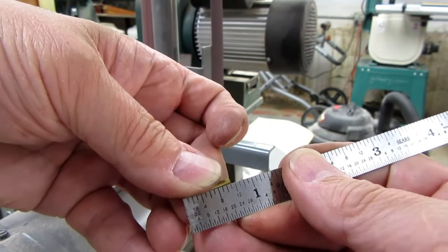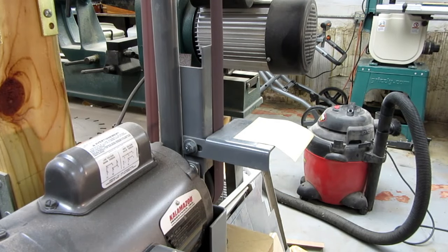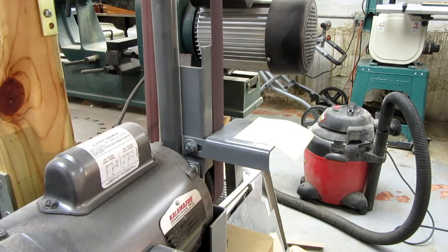Right at the proper length now. That works well. I just have to do a very light kiss on the end of it just to remove a little burring from the sanding.